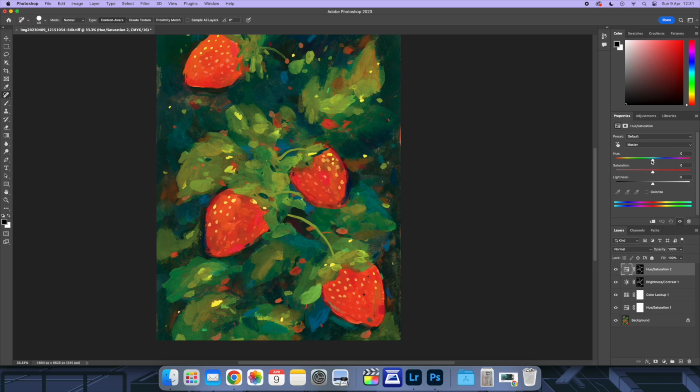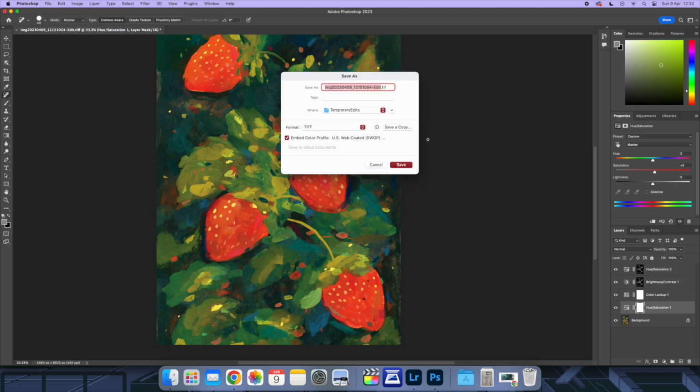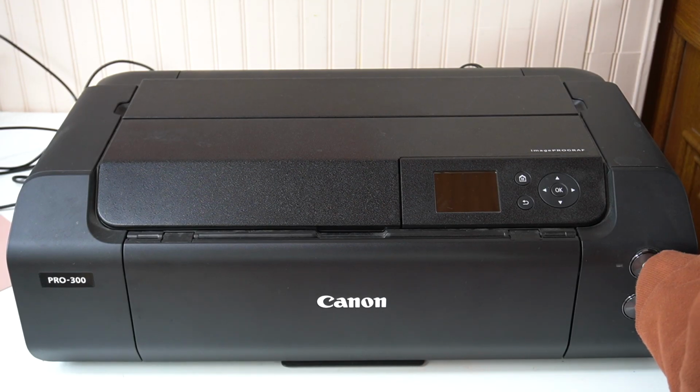I am not a pro at Photoshop or Lightroom. I'm just doing the basics of what I learned how to do, so I don't know if it's good. Now it's time for printing.